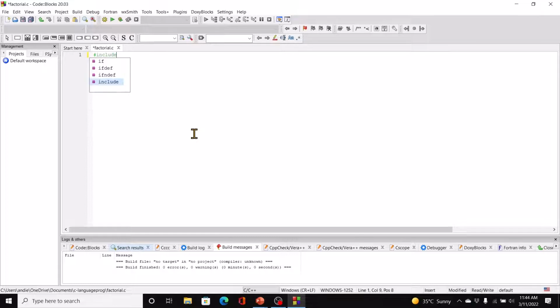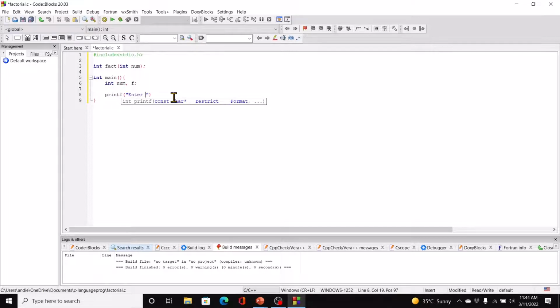#include <stdio.h>. We need to declare the function, so int and then fact. The parameter is going to be of int type num. Now int main. Within main we need some variables. That's going to be int num, f. And here we say printf, enter a number, and then scanf %d, &num.